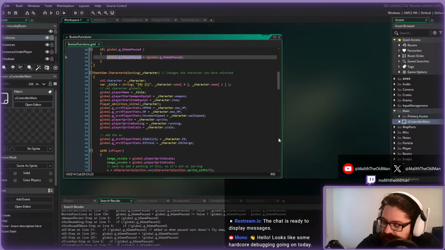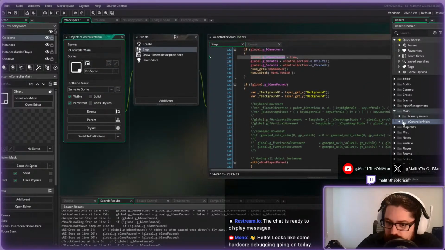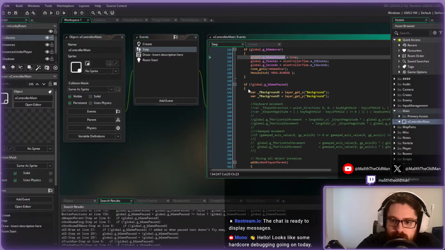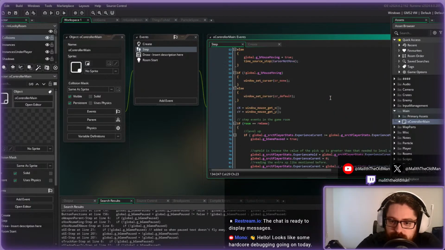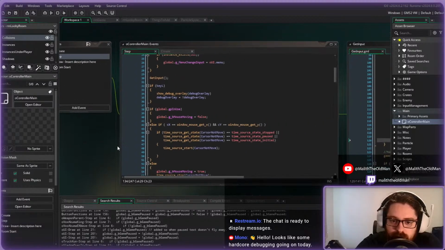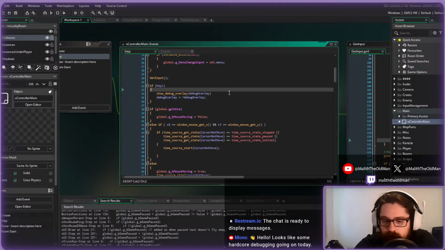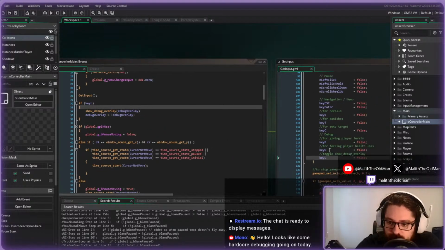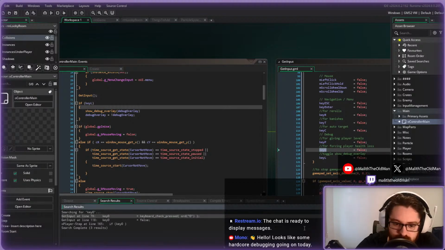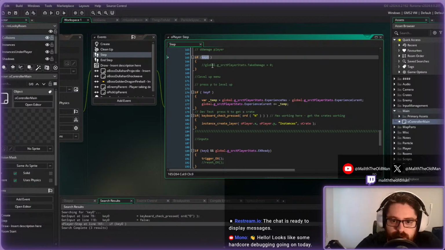I could test something else quickly, and it could probably confirm this better for me than messing around too much more. So in get input, are we still using this key? We are, but it's not actually doing what it's supposed to.